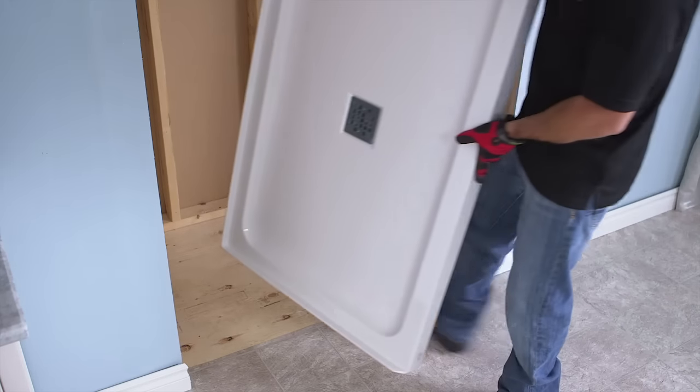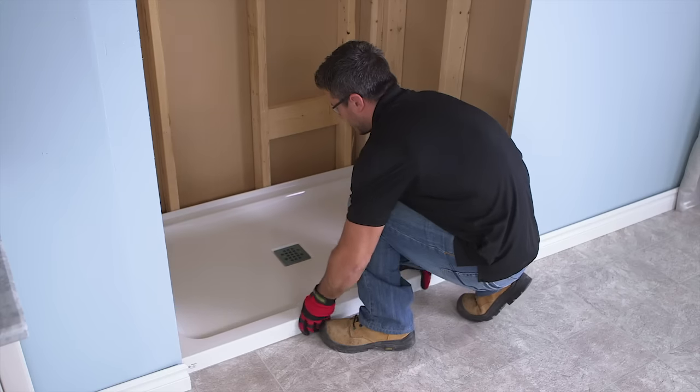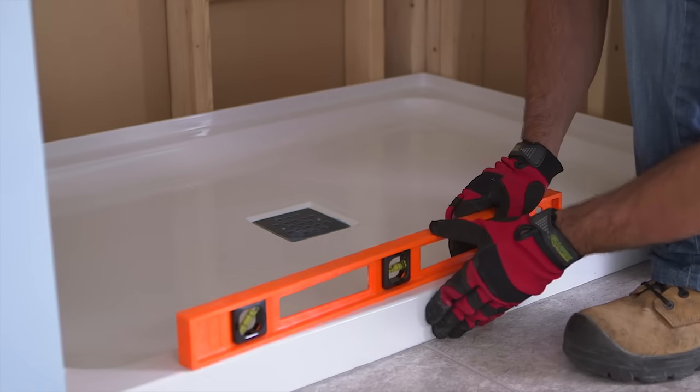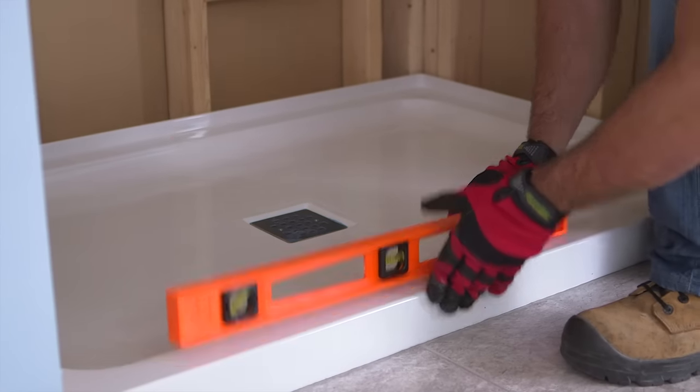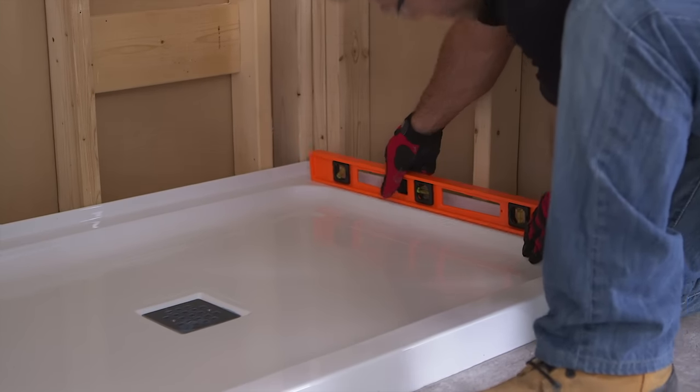Lay the base down in the alcove. Push it all the way to the back with the fastening flange against the wall studs. Check the level of the base and make sure it's perfectly level. If not, readjust the flooring with concrete or shims under the base.